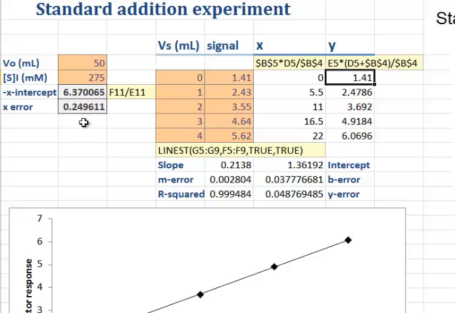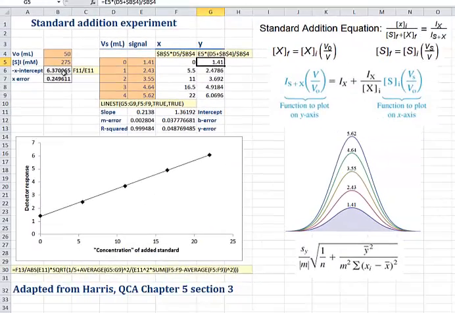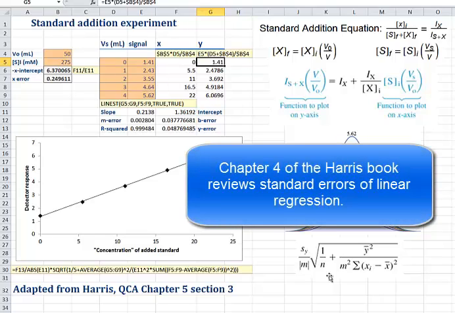Lastly, we want to figure out what the error is in our x-intercept. That's a rather cumbersome equation. I've put the equation down here. Again, this is another array equation. It needs to be in its array equation because of this value right here, this sum. The equation that I'm modeling in this yellow box here is this one. This is the equation to calculate the error in the x-intercept of a linear response.